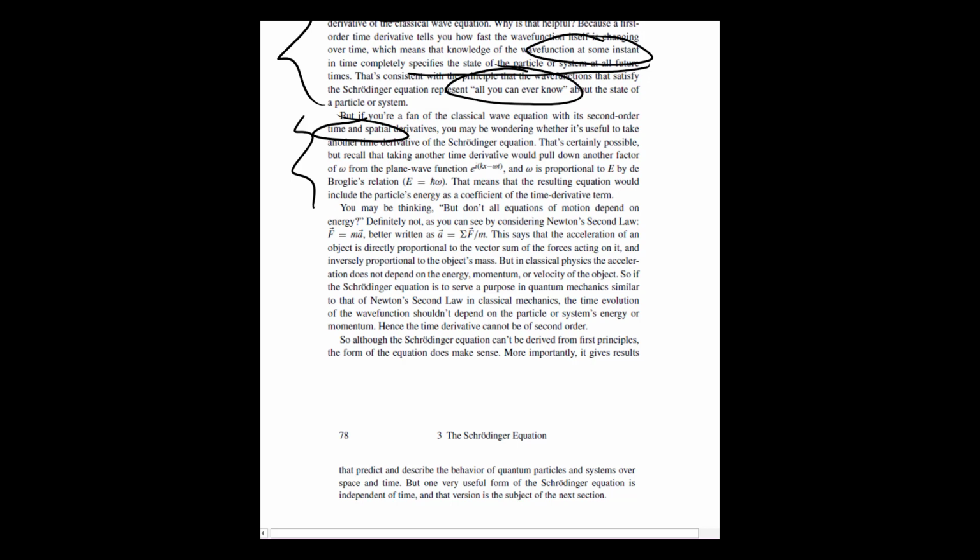Not really. As you know, when you take this wave function's second time derivative, you're going to pull down another factor of omega, and that omega is proportional to the energy. So the equation you'd get if you took that second-order time derivative would have an energy in one of the terms. And if you're asking why that's a problem, just remember, equations of motion such as Newton's second law relate force and acceleration and mass, but they do not contain the energy. They work no matter what the energy of the particle is. So we don't want terms containing energy, momentum, or velocity appearing in our equations of motion. So we don't want that second-order time derivative.